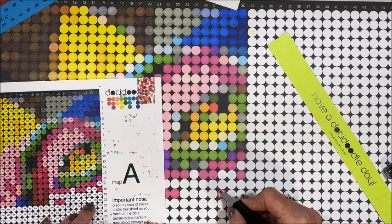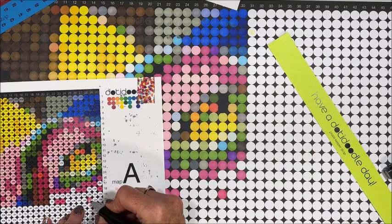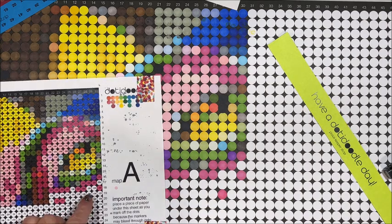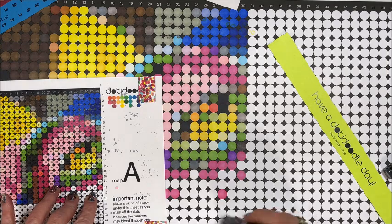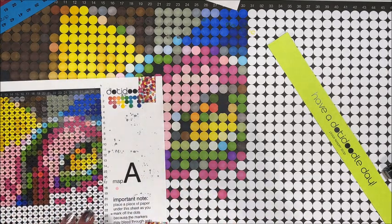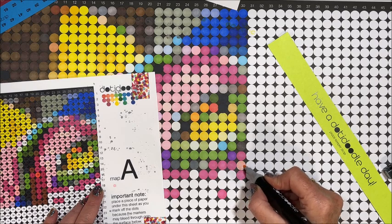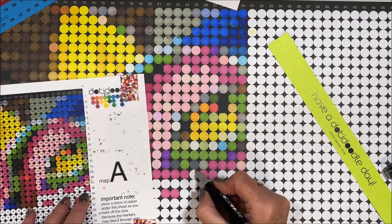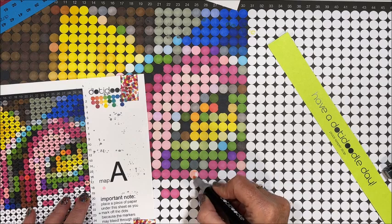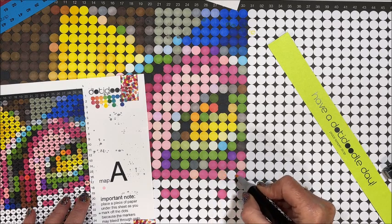See, this is what I'm afraid of doing because I'm so afraid I'm going to get off. But I thought, well, I have the marker in my hand. I'm going to double check it a number of times. And we have quite a few 198s, which is that pink. And that's why they gave me two of these markers. So this is 198. So a lot of this light pink. And then these are all 198. Good thing I left this color for last. It's going to be easy to fill these all in now.